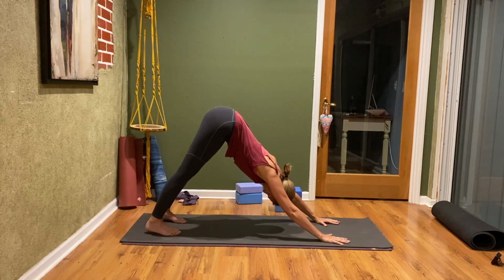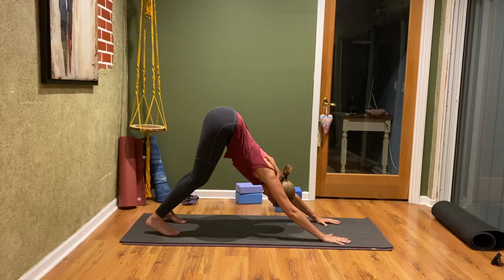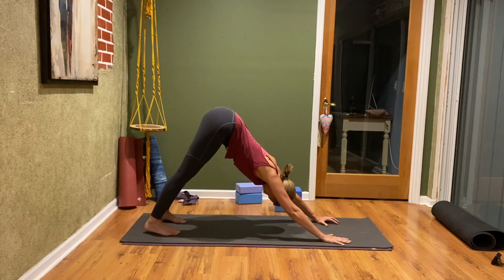Couple breaths in your downward facing dog. Drawing the heels back towards the mat. It's just a direction. They don't have to touch or reach the mat. Knees can be bent. One more inhale. And exhale.